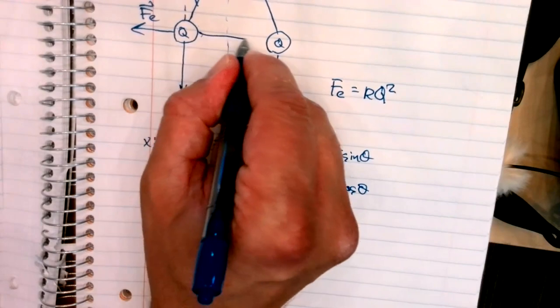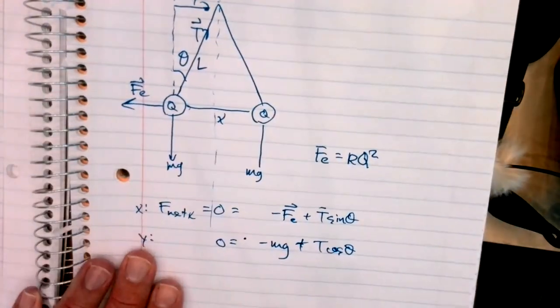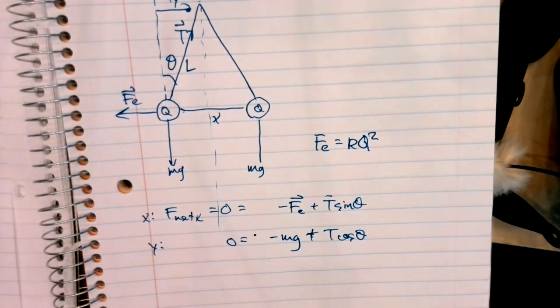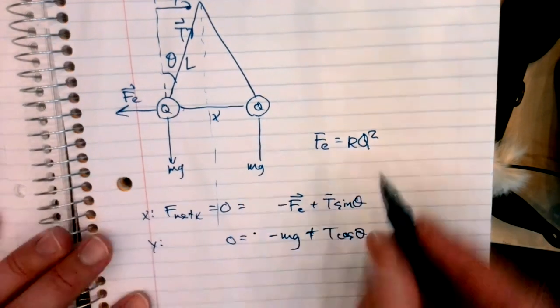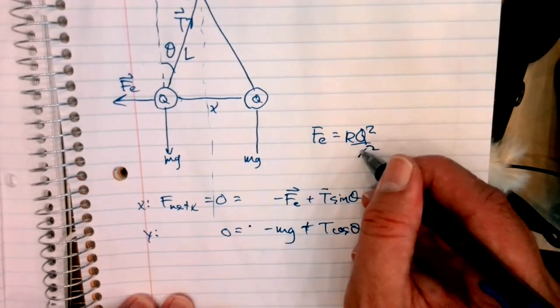And in the problem, they call that distance there X, and they say that the length of my rope here is L. So we can stick to the convention. And then I think they give you numbers for those. So my technique works like this. I don't put any numbers to the problem until I'm all the way at the end, because if you start putting numbers in too soon, you're going to mess up. So I don't even care what the numbers are until I get to the end and I have this all simplified. And then I'll put numbers in and say, okay, now I can get an actual number. So this will be kQ squared over x squared. Okay, so I can write that in there now. All right, now.